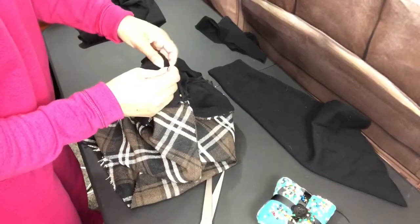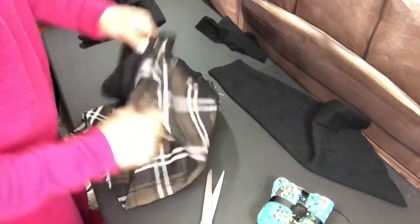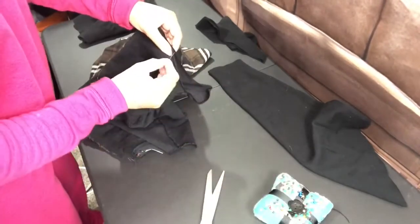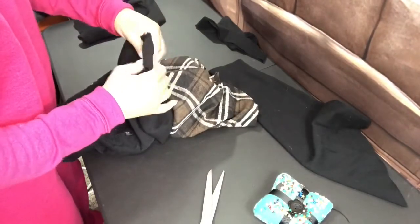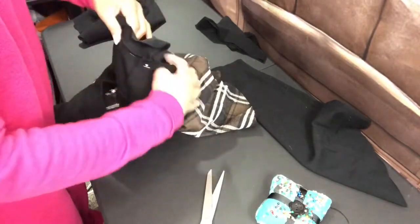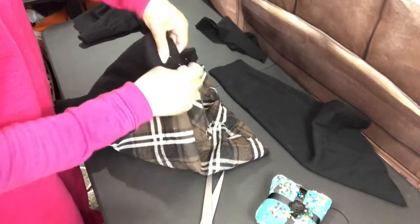So I'm just going to go ahead and pin around the armhole here, and you're going to see me play around with it a little bit, because even though I lined it up roughly to where it needed to be, there was still a little bit of excess fabric that I ended up having, which is fine, but I needed to figure out a way to make that work in the sleeve so that it was all completely flush and there was no bulk or anything happening there. So you can see me pulling it and just making it work. And that's kind of what you have to do here, you know, when you're working with scraps and things like that, or just winging it like I am.